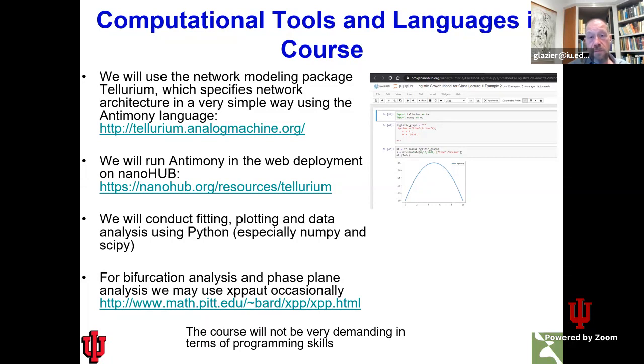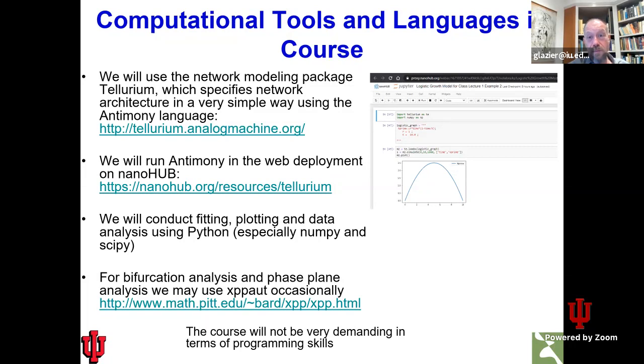For a couple of specific things later in the class, we'll use one other package outside of the ones that are listed, which is a package called XPP-Auto, which was written by Bard Ermentrout at the University of Pittsburgh. And it's very good for certain specific kinds of mathematical analysis of what are called bifurcations, and for plotting phase planes.